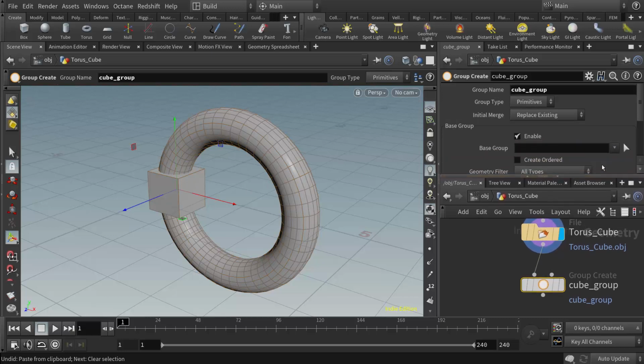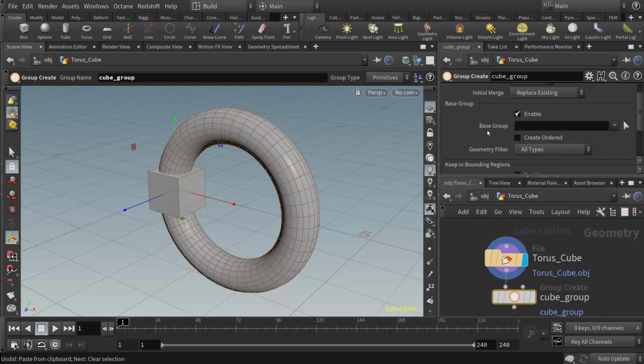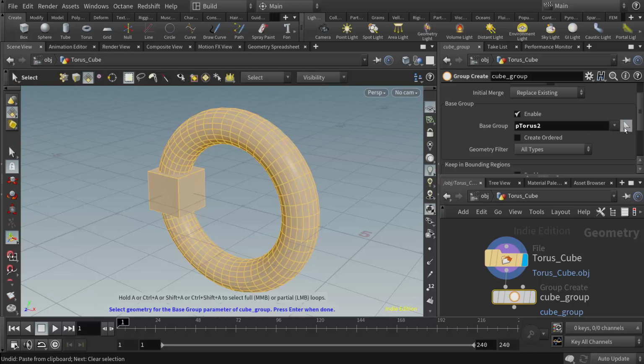And then typically, if we've set up selection sets in another application like Maya, we can usually access them here. Let's see, it does have one called ptorus2, which is just the whole thing. So that's not going to help me.